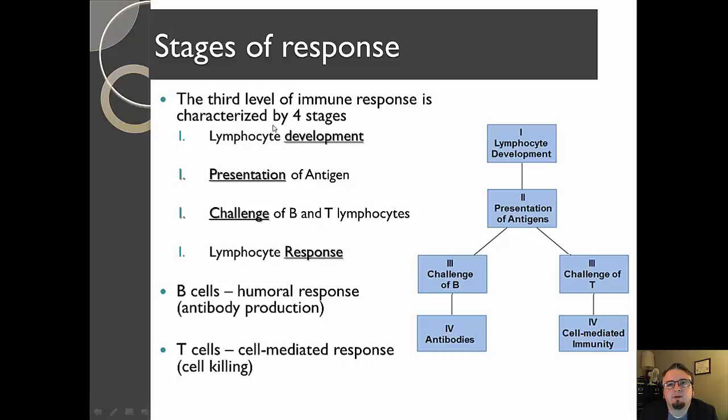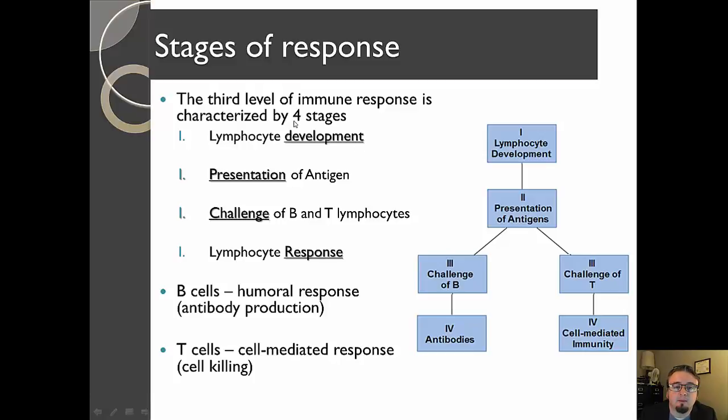So your body is basically preparing itself by creating a large arsenal of B and T cells that have the potential to respond to virtually any kind of antigen that you might encounter, but does not necessarily create those upon exposure. Now, you create the memory cells upon exposure, but prior to the memory cells being formed, remember we have what we call the naive B and T cells. Those naive cells are created in a very random kind of way. Okay, so that involves lymphocyte development. I'll talk a little bit more about that on the next couple slides.